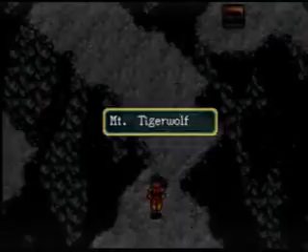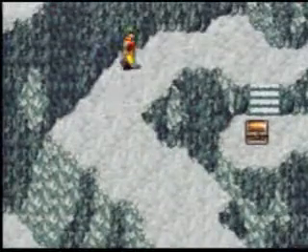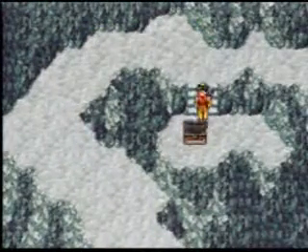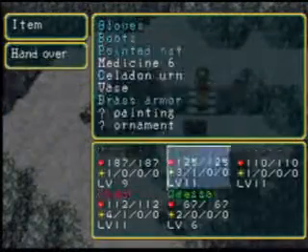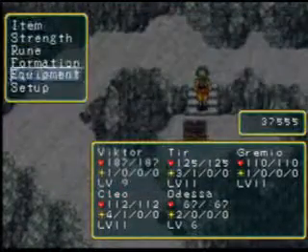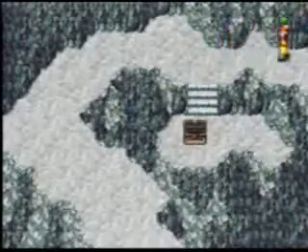This time we're actually going to get the chest. Got a little bit of story there. Alright. This first chest here, we have a circlet. It's a 3-point defense item that can only be equipped on female characters. So I'll go ahead and give it to Odysseia.